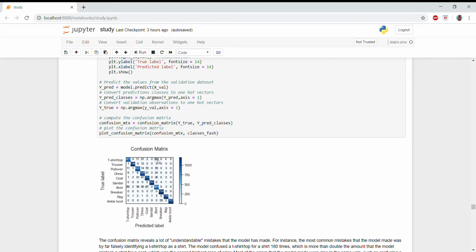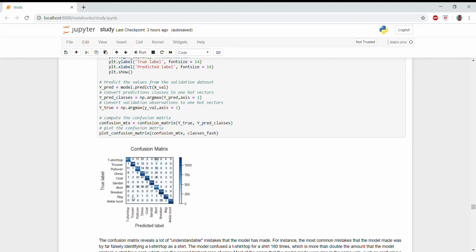That happened about 180 times on this validation set, which is a pretty understandable error, I would say. And the second most common error was mistaking a shirt for a coat, which happened about 87 times, so about half as much as our most common mistake.